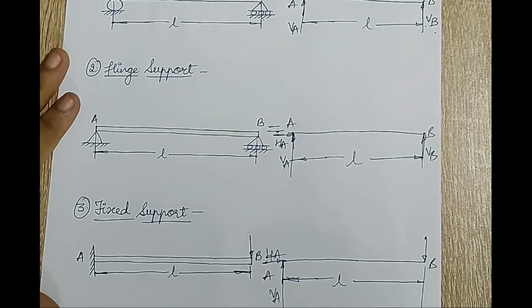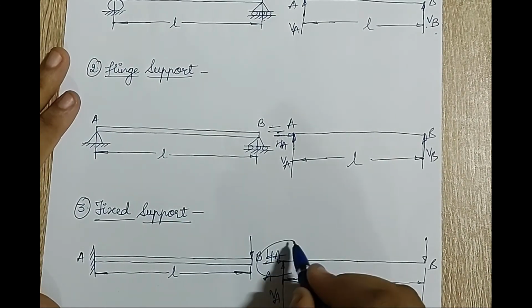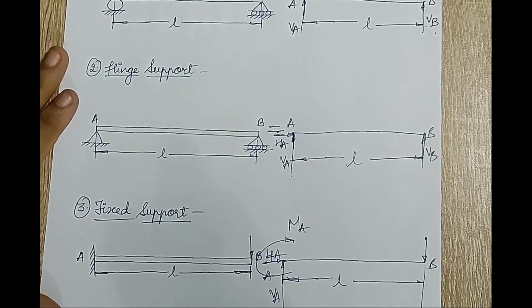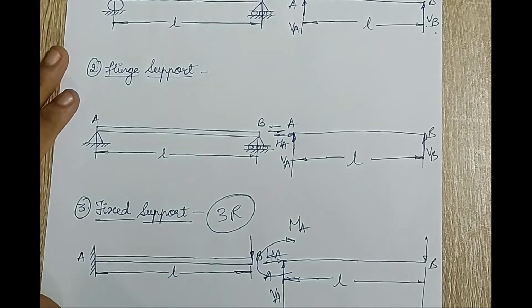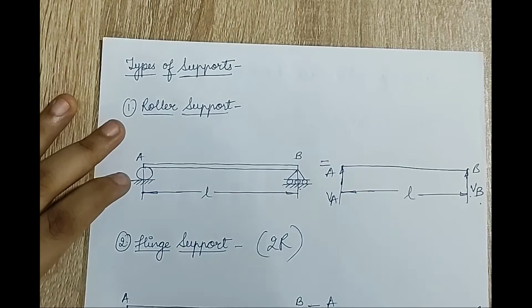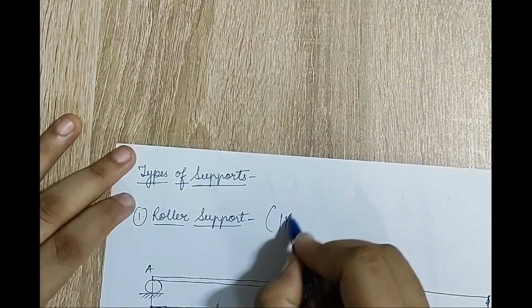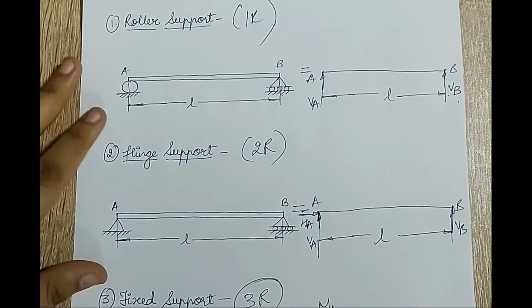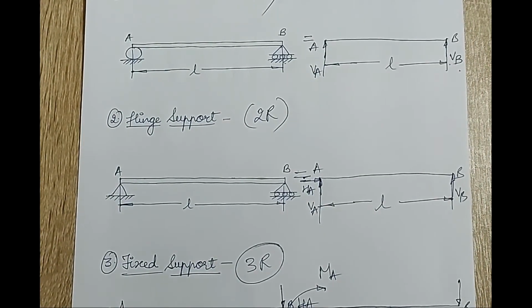Also the frame cannot swing from side to side. This way, it cannot swing. So obviously there is a moment as well, which will be called MA. Hence there are three reactions for a fixed support. For a hinge there are two reactions and for a roller there is only one reaction. So this is something which needs to be remembered and recalled as and when we solve the numericals. So this is all about types of supports which are important for studying SFD and BMD.